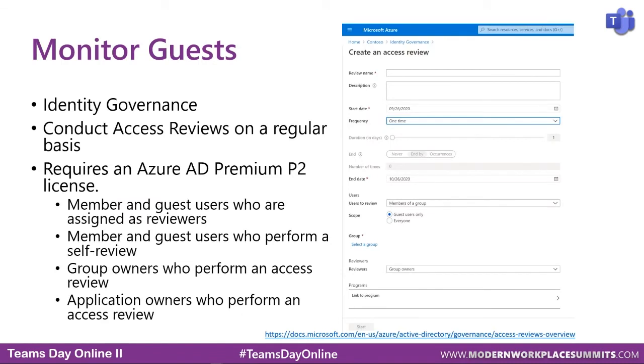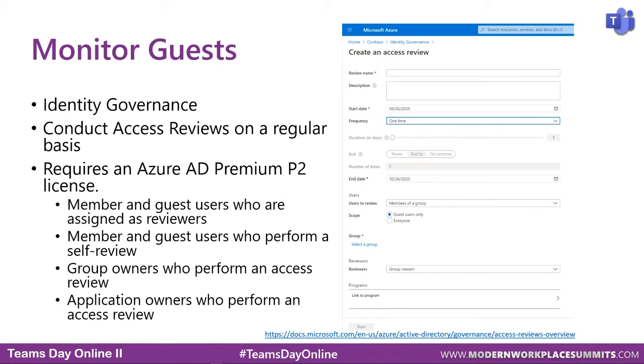So whilst you may have many guests in your teams and everything else, and that's fine, what if you want to monitor this now? Obviously, you can use access reviews, which is through your Microsoft Azure. It is a P2 premium license that you need, and it is really for users who can conduct those access reviews.